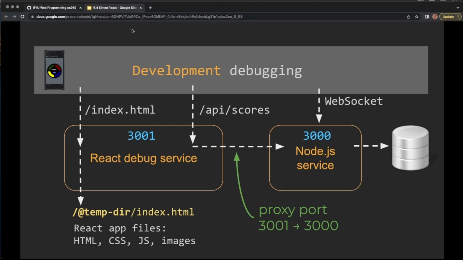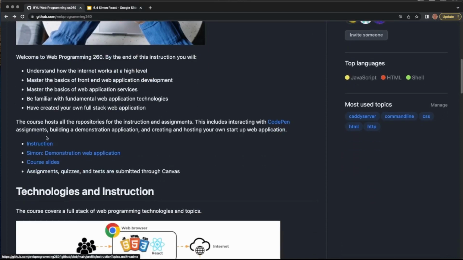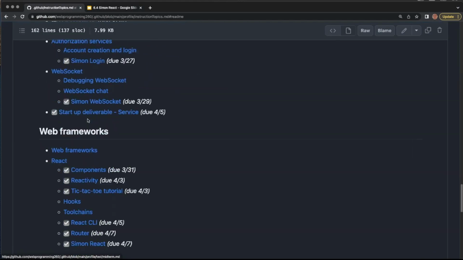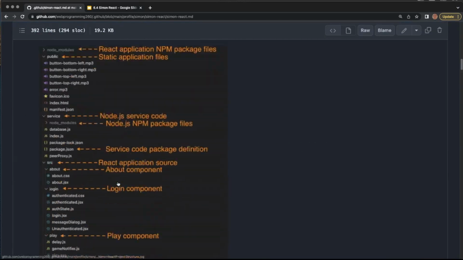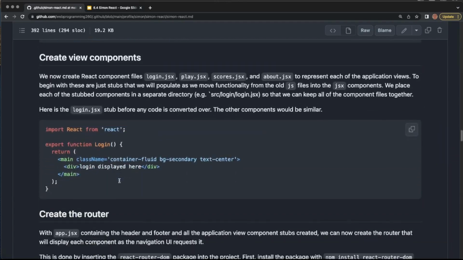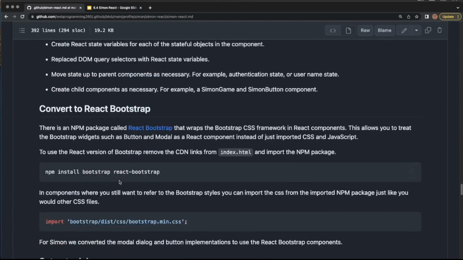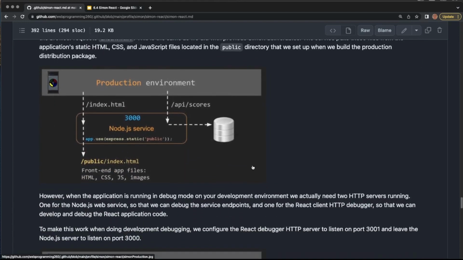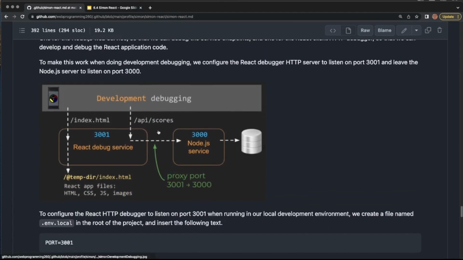Okay, so how does that actually all work? I should mention, if you go to the instruction and scroll down to the React Simon version, way at the bottom, all of this is documented there, and it'll step you through it. It's down after it shows you how to port the app over. There's a section which says how to set up for debugging, and it walks you through all the things we just talked about, showing what it is for production and what it is for development.